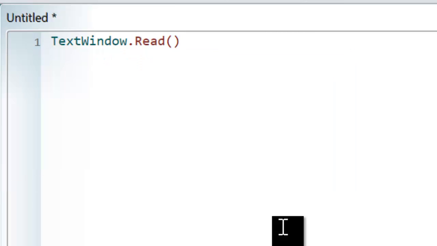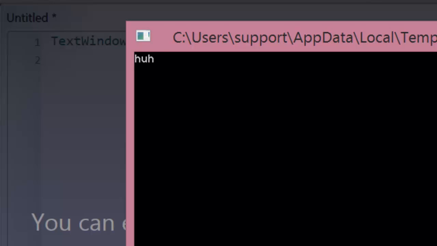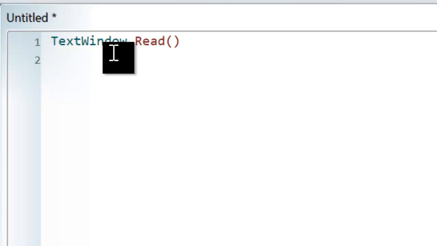textWindow.read. And this is really important. When you write a bit of code, run it. See what happens. Now, at the moment, nothing's happening, but it is allowing me to type. But that's all good and well. But it didn't ask me a question. It didn't ask me, okay, what times table would I like to look at? So this is where we fill in the blanks.